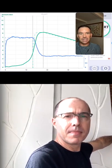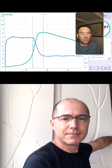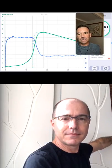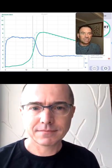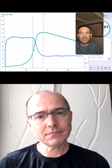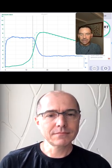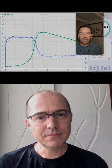Just in case that's not clear, the first puck compression is the compression that happens when the puck gets wet during pre-infusion, and then the secondary compression is if you let the pressure go up to, say, 10.5 bar or higher, the puck is going to get even more compressed suddenly. So anyway, I just want to clarify that in case that wasn't super clear.